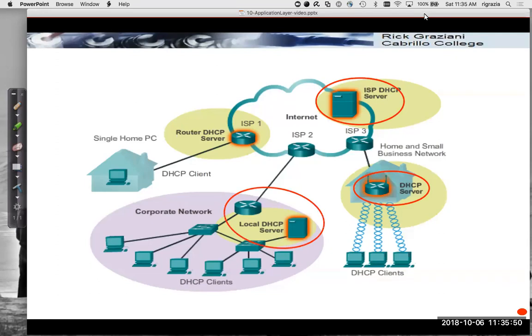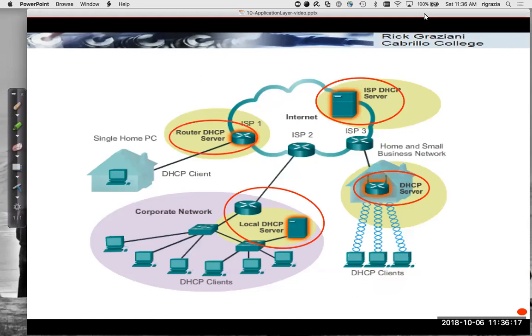It can also be in a corporate network. Here we have a local DHCP server, and that can be either a local router or a DHCP server. In either case, that DHCP server, whether it's separate from the router or not, doesn't actually have to exist on your local area network. We do something called DHCP relay for that. That's for another discussion.